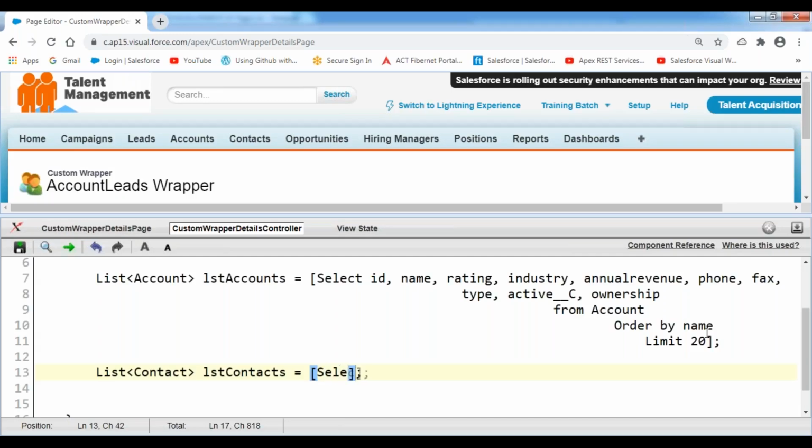List of contacts, lstContacts equals, I'm collecting that. Select the ID of the contact, first name of the contact, last name, title, phone, fax.